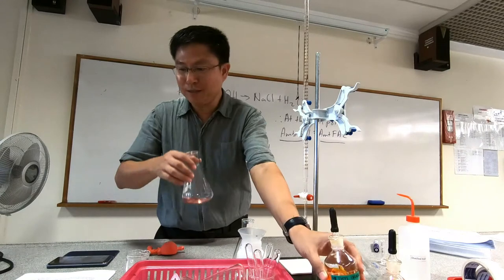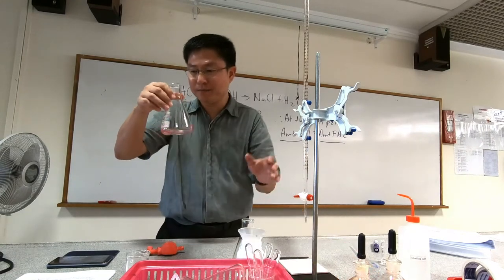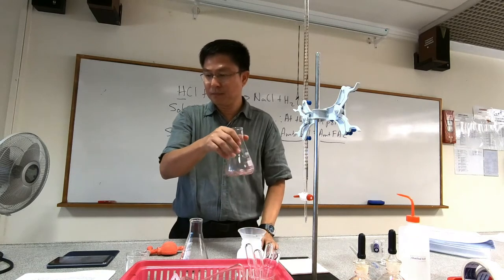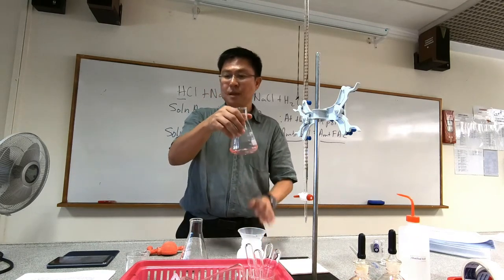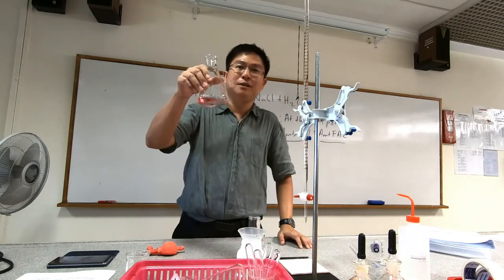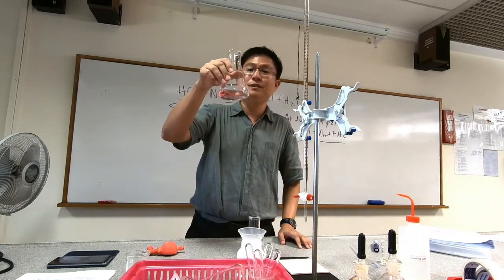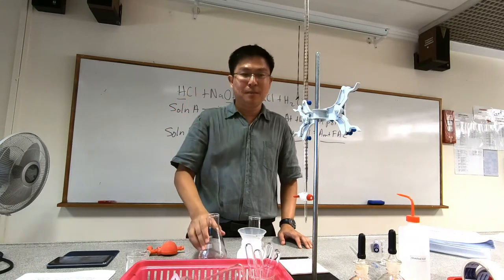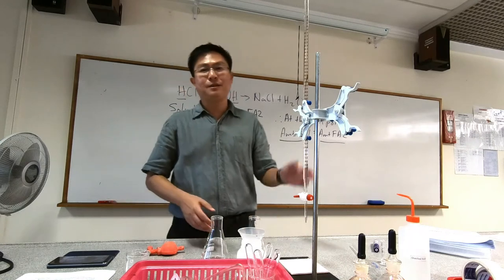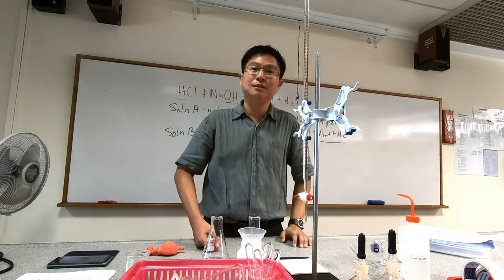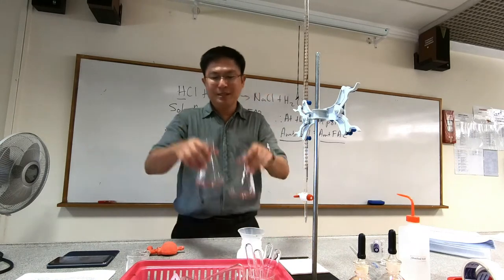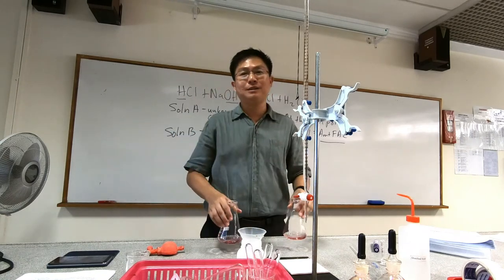Notice they have turned red in this case. And why is it red? Because in an acidic pH, or pH less than 7, it is reddish in color, and it changes to a yellowish color in very basic conditions, and the end point in this case is going to be orange. So once this is done, we are now prepared to do our titration.